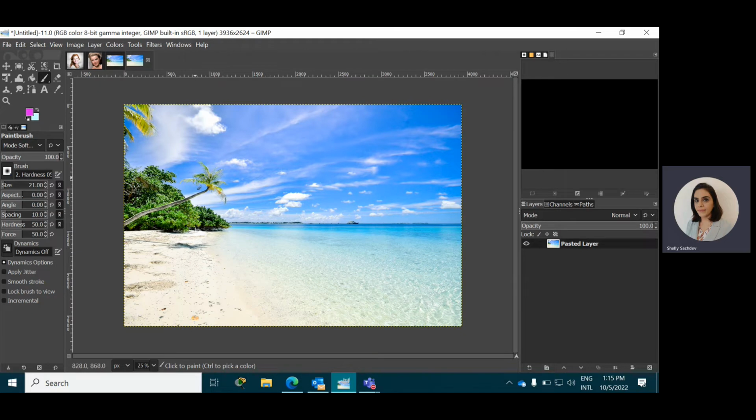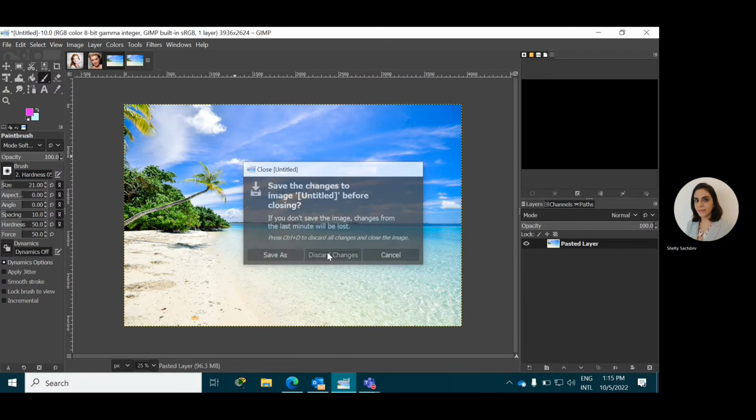So I'm just going to right click, copy this image, go to GIMP. Oh, so I think GIMP was laggy, so I was not able to paste it earlier. So here it is. Okay. So here is the picture.